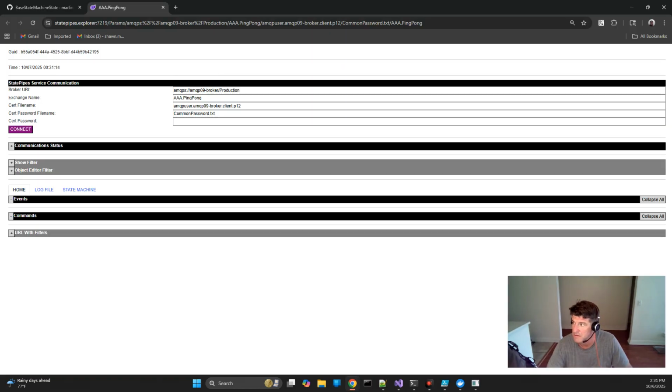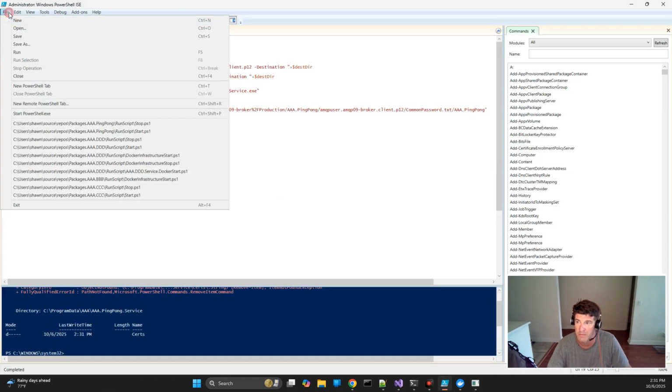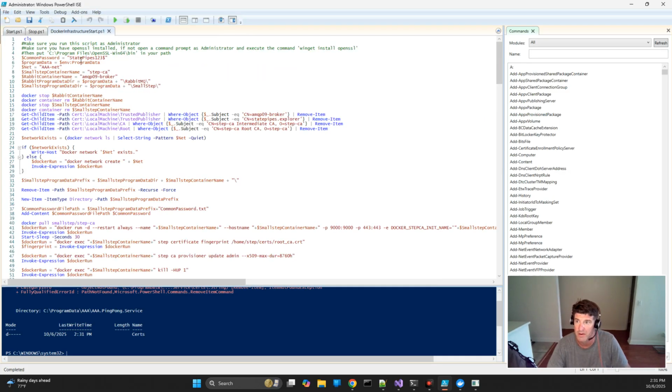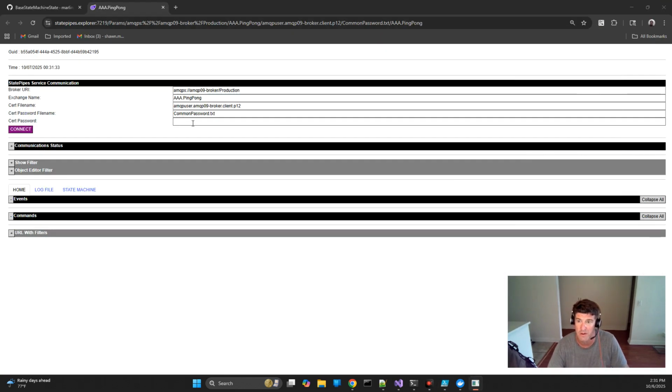All right, so my service is running. I just need to put the password in here. Again, we can open up Docker infrastructure start in order to get the password. We'll put in that password and we'll connect.